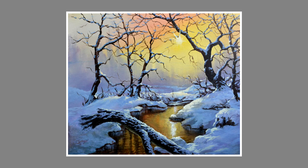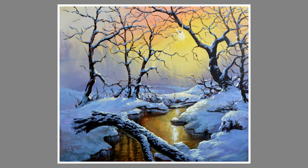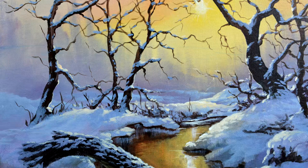So today I'm going to paint another winter or snow landscape. I'm going to paint a creek and I'm going to put some trees there, falling trees on the snow. So it will be something like that.